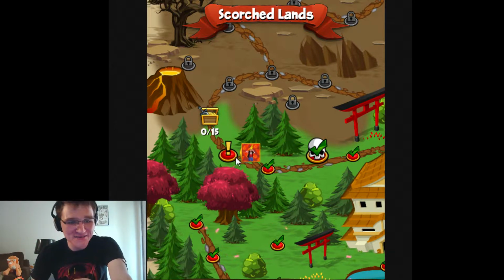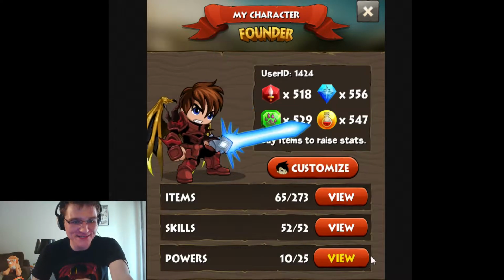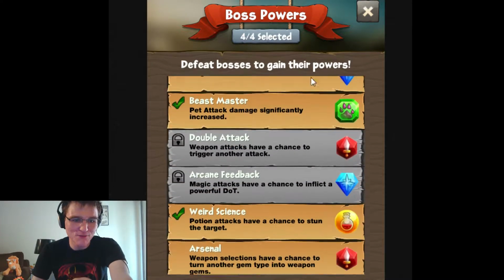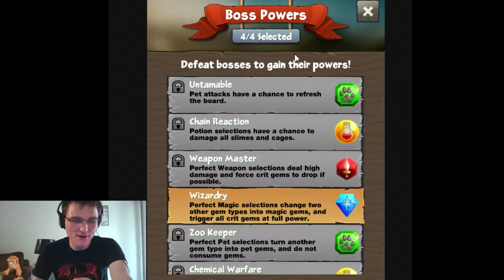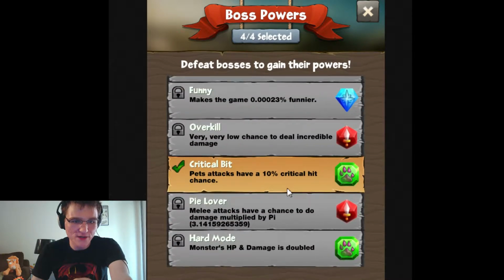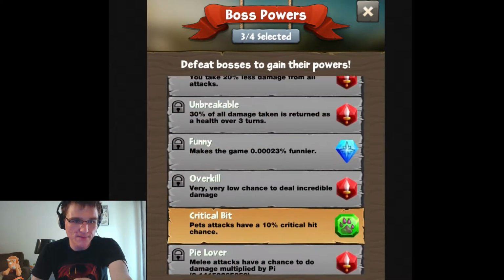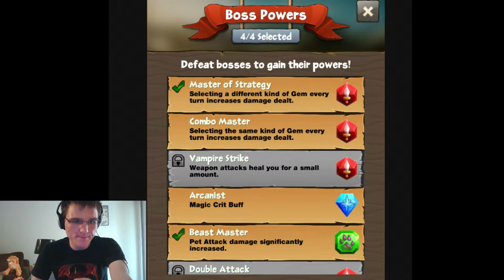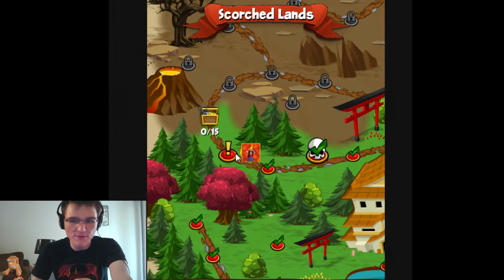So we have successfully won that. I want to check out actually what this power does. Selecting a different kind of gem every turn increases damage dealt. So if I combine this with Tetraphobia, it's going to deal a ton more damage, because I'm already using the Tetraphobia power, which means if the last four gem selections were different, then you get a buff. So if I remove one of these, like a critical bit, here we go. That should definitely be a good decision.